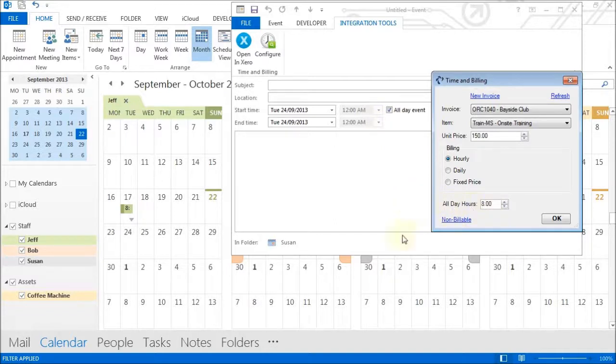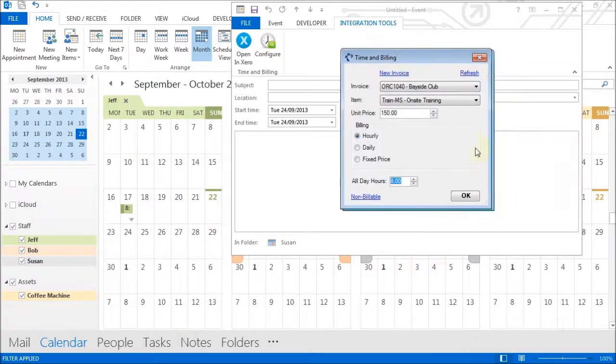This allows you to quickly select a range of dates and just add in an appointment, and it'll automatically set it to whatever you've got. And once again, it'll allow you to save this as a default for this calendar. So Susan here could have an all-day amount of 8 hours, while Jeff, his all-day might be 6.5.